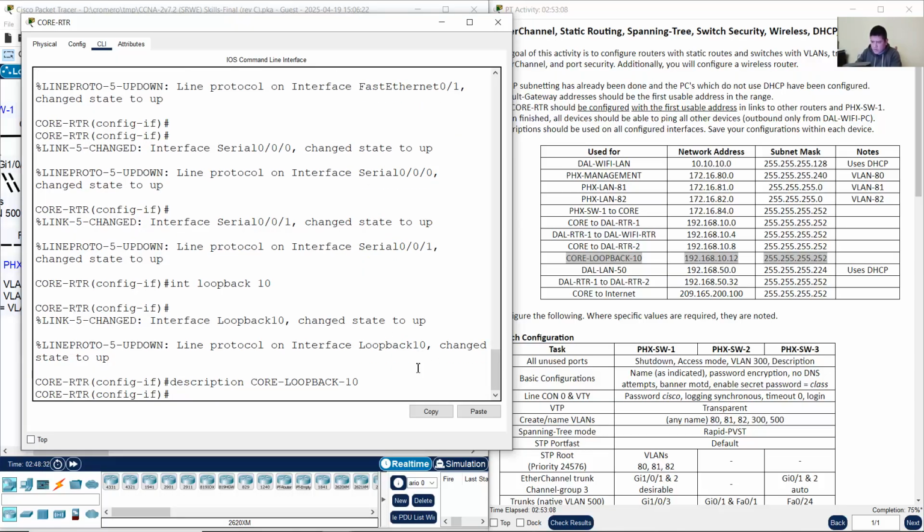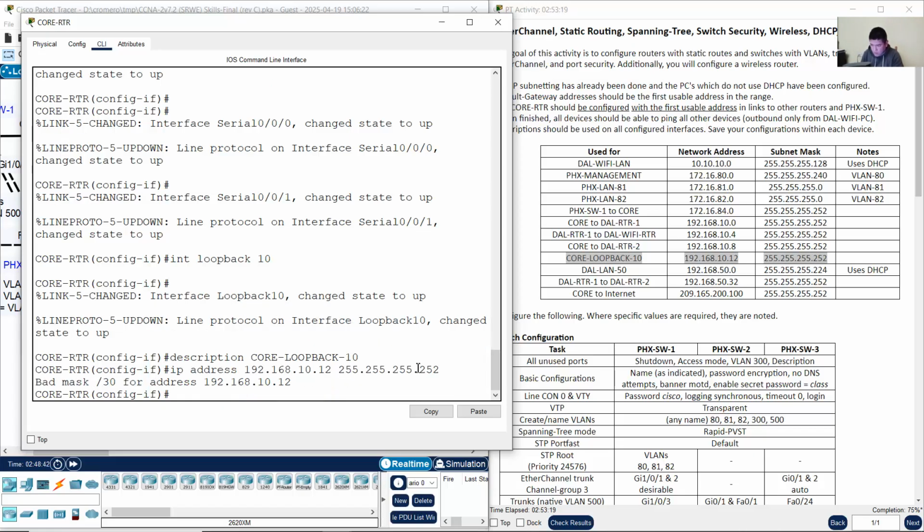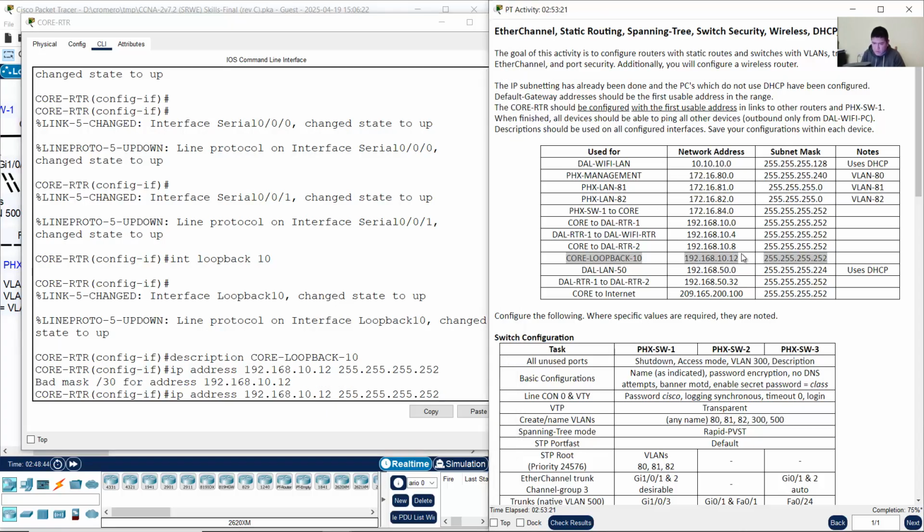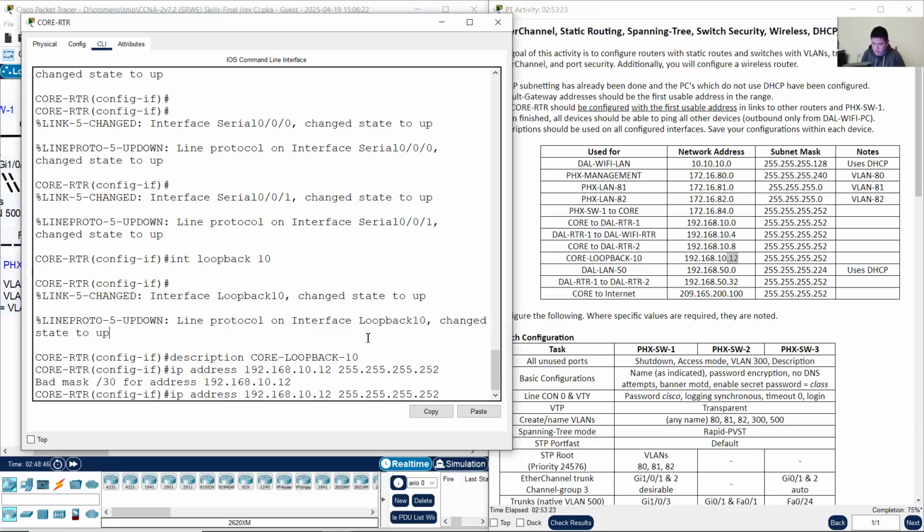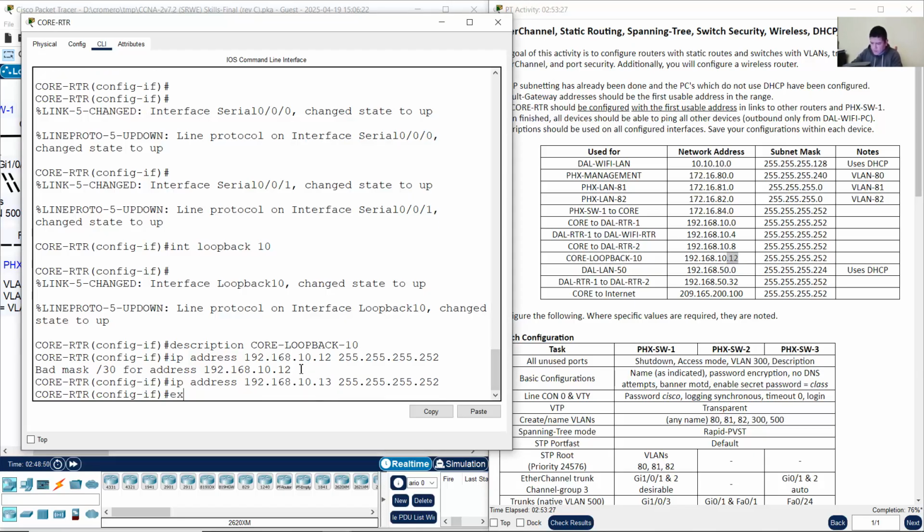Use any description. IP address 192.168.10.13, 255.255.255.252. Okay, 12 is the network. Use the first, 13. Okay, exit.